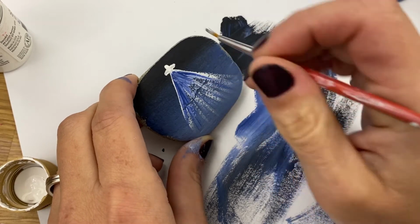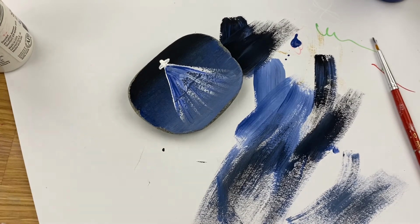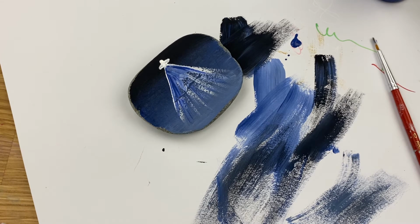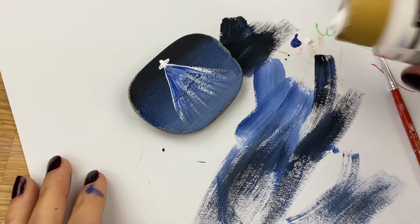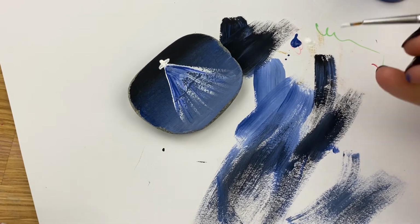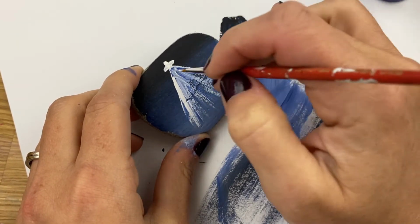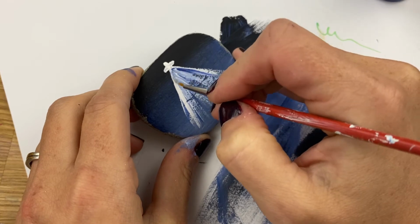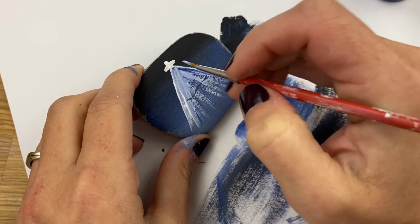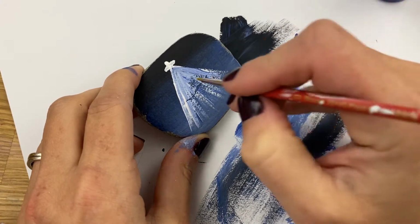We're going to go back and forth until we create basically with our lines all the way filled in with paint. So I'm going to put my lid back on here and just put one little dot of my white paint. Working right on my paper. I don't even have a palette out. We'll go right into that and not even cleaning my brush in between. Streak, streak, streak down. And again, we're going to put a star right on top of that when it's all said and done. So don't worry about the bottom of it turning on you.